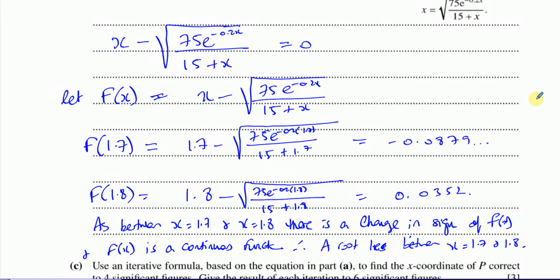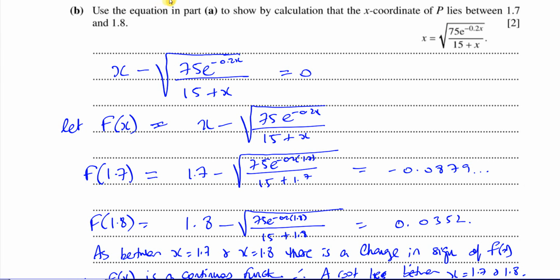And how does that prove it? Well, supposing this is our x-axis. Okay, the root is where something crosses the x-axis. Say this is 1.7 and say this is 1.8. When I put 1.7 inside the function, it gives us a negative value. When I put 1.8 inside the function, it gives us a positive value. So however it curves, it doesn't matter, we don't know how it curves, but however it curves, we can see that somewhere between these two values, it crosses the x-axis.